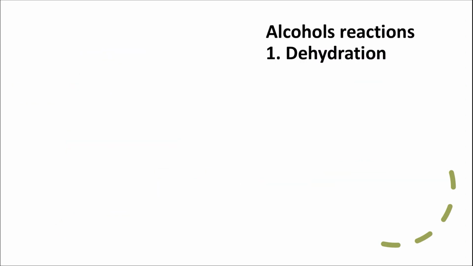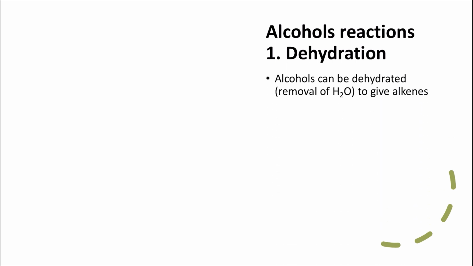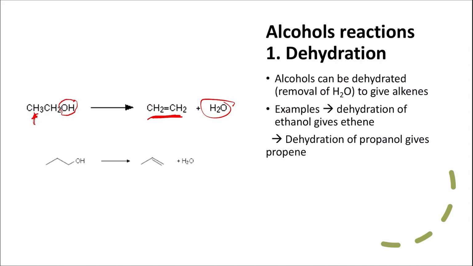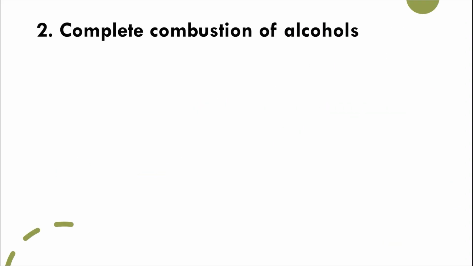Alcohol has different types of reactions as well because of the nature of its functional group, the alcoholic OH. The first reaction is dehydration, and dehydration is the reverse reaction of the addition of water to the double bond. So dehydration, which is removal of a water molecule, will give you the corresponding alkene, the alkene with the same double bond. In dehydration, an OH will be removed along with one of the hydrogens on the adjacent carbon to give you a double bond and a water molecule. So dehydration of ethanol will give you ethene, and dehydration of propanol will give you propene.